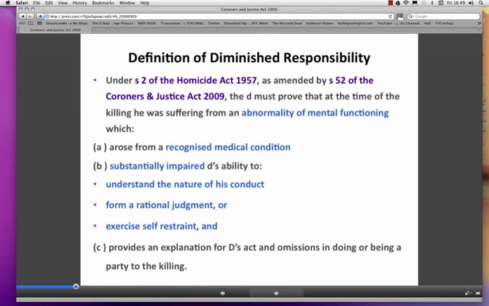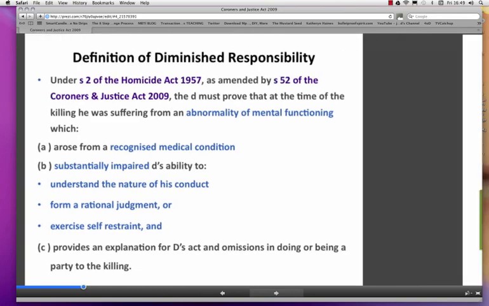You will need to memorise this definition, and I will be testing you without notes that you're able to write out this definition. So please make sure that you're aware of that. That will happen pretty soon.